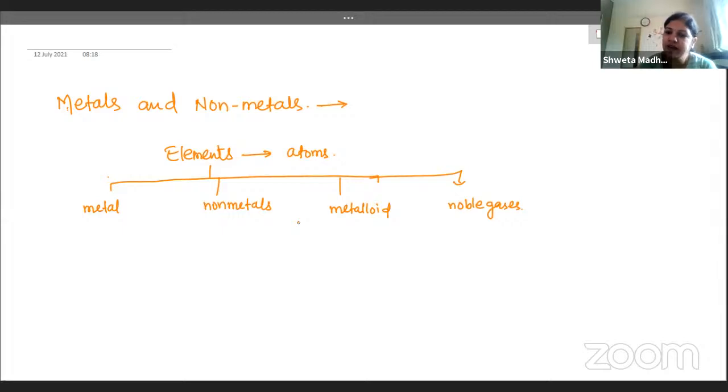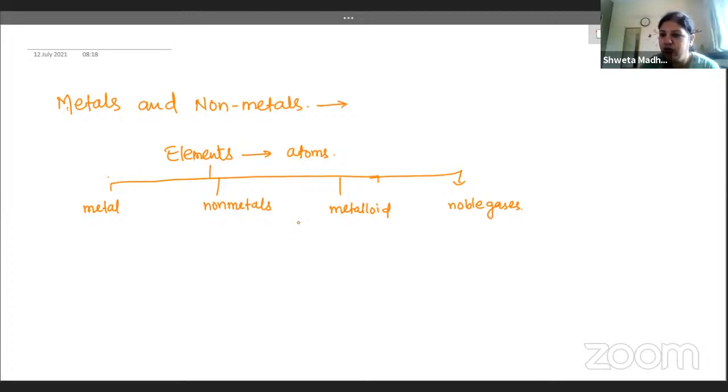So all the metals are basic in nature, non-metals are acidic in nature or neutral. Metalloids are in between. They're amphoteric, most of them. The properties are intermediate between metals and non-metals. They possess both the properties, but in between. Not too much like a metal and not too much like a non-metal. So those we call metalloids. Silicon, germanium, arsenic, polonium, tellurium are the examples of metalloids.